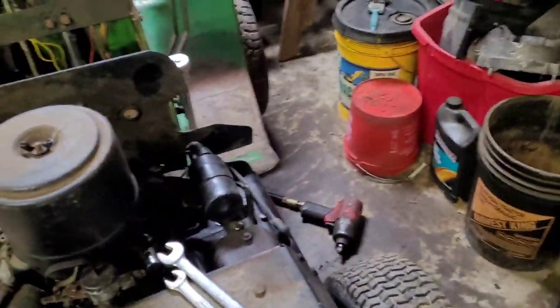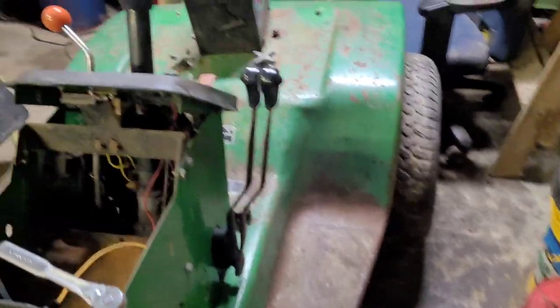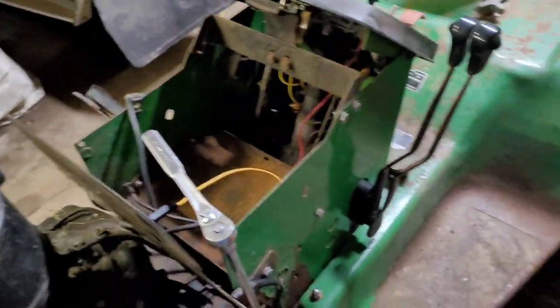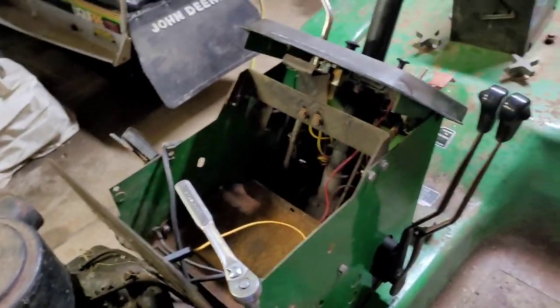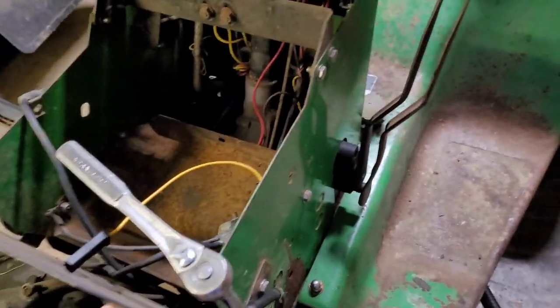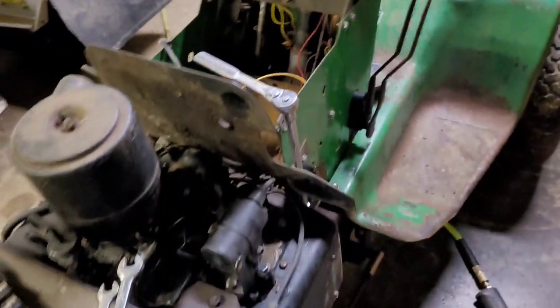But let's see what we can do. I'm probably going to take that off. It bolts on with the battery tray. So, yeah, I'll just take this off, firewall, and pull the battery box out, unhook the drive shaft, and unplug all the electrical. And we should be good to take the engine out.